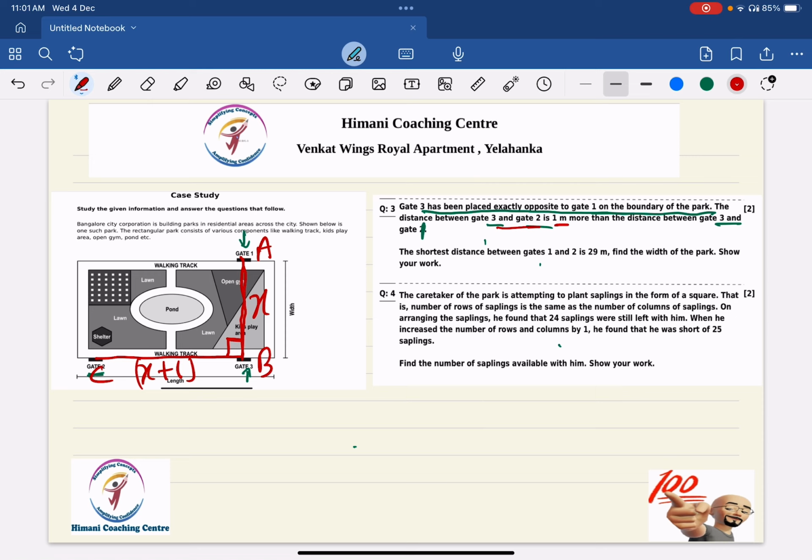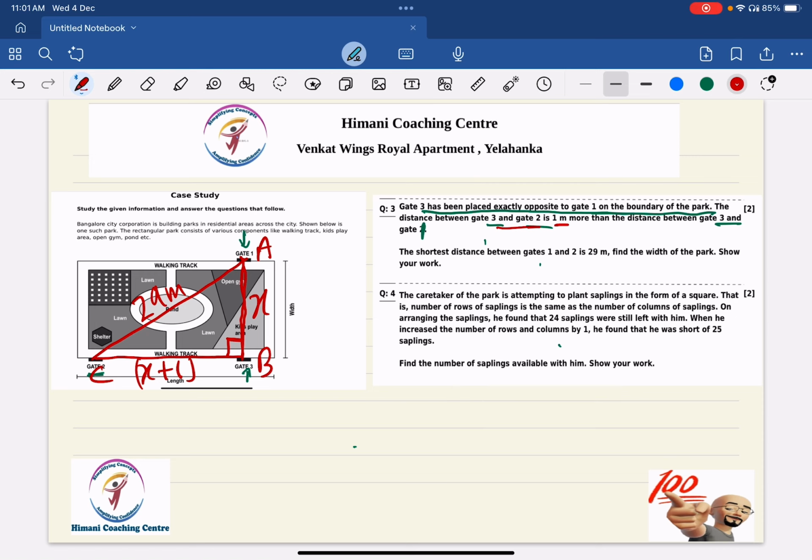Now, students, here you are supposed to use your knowledge of right angle triangle. The shortest distance between A and C is displacement. It's a concept of physics. So AC is the shortest distance, and AC is your hypotenuse. This distance is given to us as 29 meters. Remember, it's a very simple question, just that your knowledge is being tested.